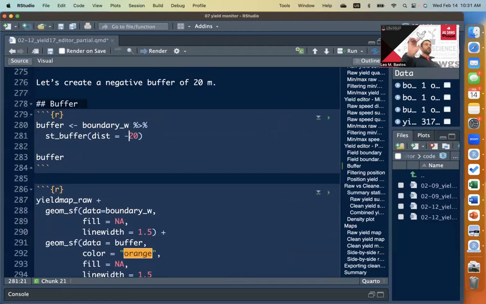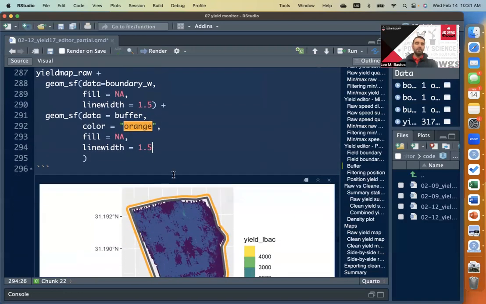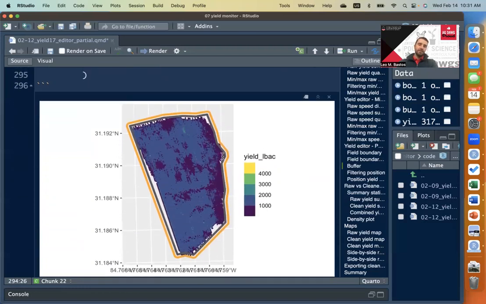And I do want to make a small comment here that I want you to play a little bit around with this, because our goal with this filter is to exclude points that are near the boundary. If you digitized, like maybe I did, if you look at my original boundary, which is the black line, there are some parts of this field, like maybe on the west side here, where my boundary is actually really far from the points. And that's because most likely I included in this boundary some grass area outside of the field.